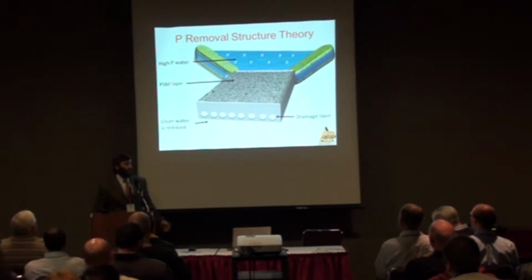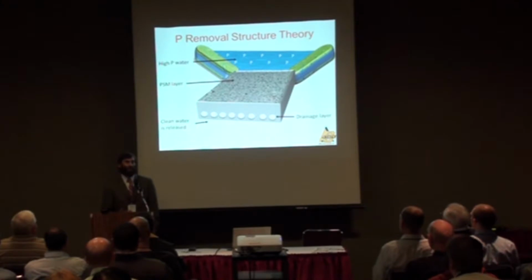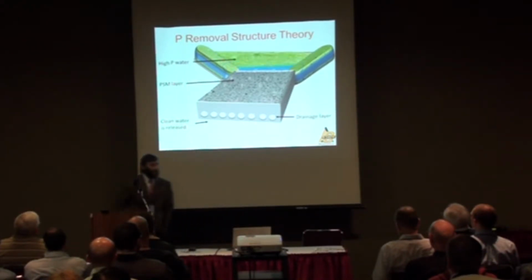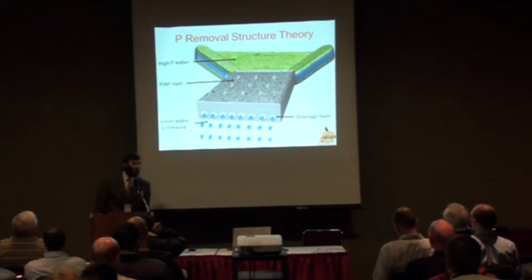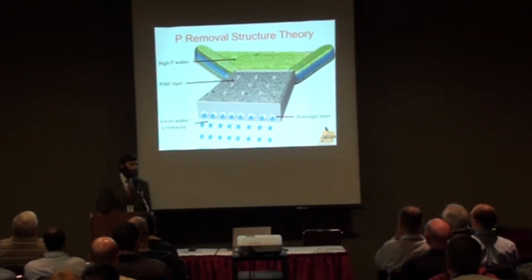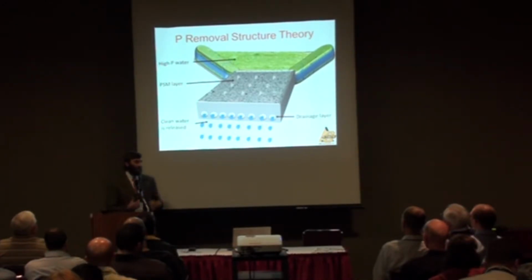So in some way, shape, or form, water is forced to flow into this media, high phosphorus water, something with a high concentration. We're not talking about treating streams in this case, we're talking about hot spots of highly concentrated dissolved phosphorus. You focus it into a sorption media of some type. Usually industrial byproducts work very well because you can get them very cheap, or for free, and many of them have a high affinity. So the water flows through the material, phosphorus is bound to the media, and clean water flows out.